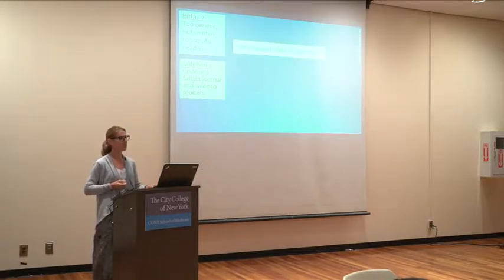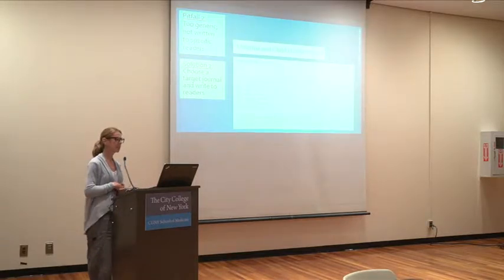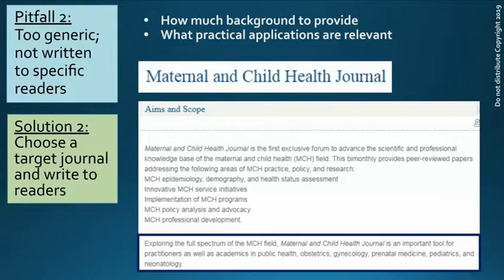And so, as Dr. Chamberlain mentioned, you can just go right to the website, take a look, see who the readers are of a particular journal. Most of the time, you can pull up a journal's website, and under About This Journal or Aims and Scope, you'll see a description of who the readers are of that journal. And so then you'll want to tailor the introduction and the rest of the paper to those readers.